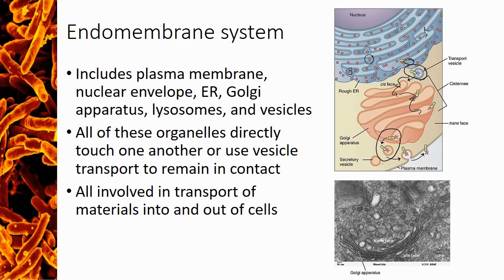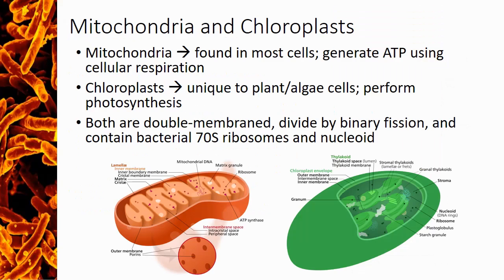Secretory vesicles then travel to the cell membrane, where they fuse with the lipid layer and release the protein either out into the environment, or this is also what occurs when we need to have proteins embedded in the cell membrane itself. The system also works in reverse, with endocytosed or phagocytosed molecules entering into a vesicle through the cell membrane, which will then transport them to the lysosome for digestion.